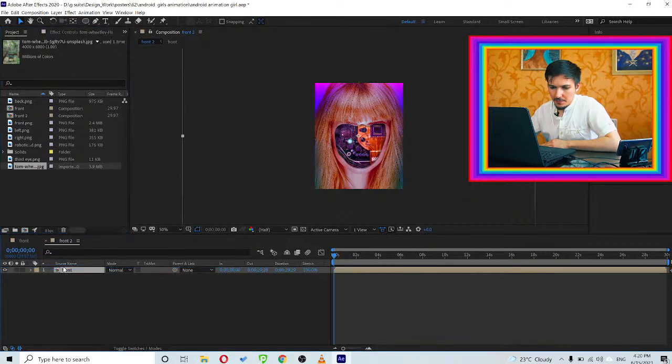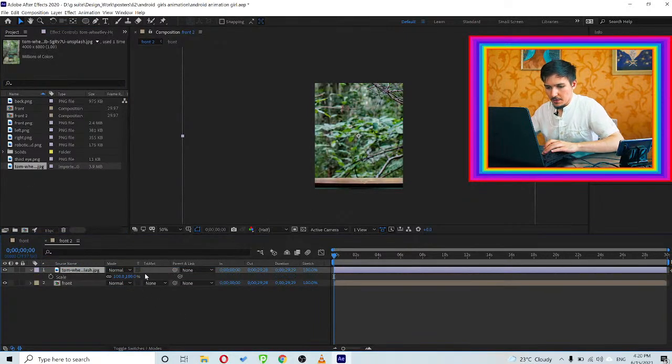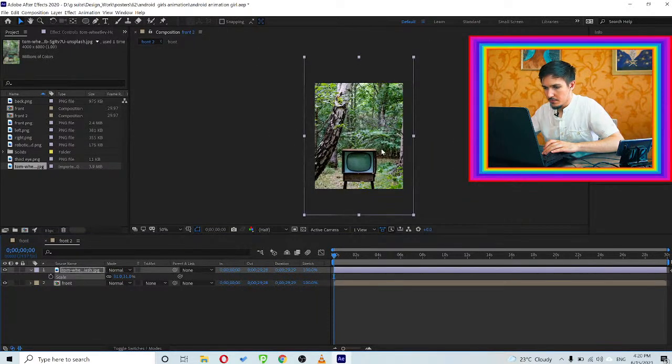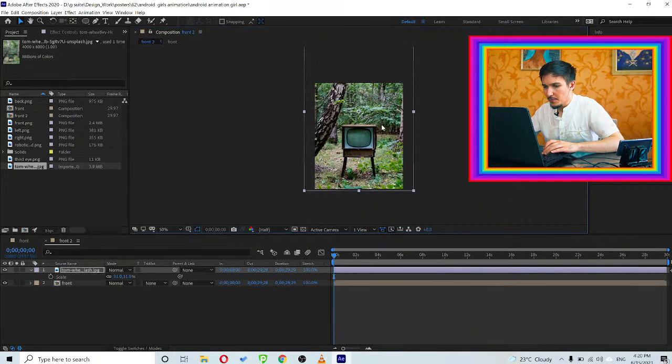So I will put this TV here. I will make it smaller. So what's going to happen is we're going to be zoomed in and then we will zoom out. Where is the old one? Hey man, hi from Sri Lanka. Use the force two, yeah, I will use the force two.